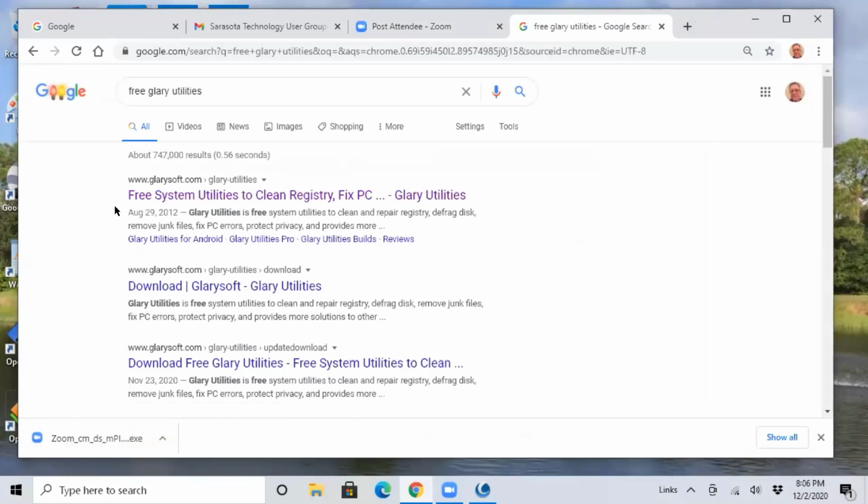And if you click that, you want to look at the one that says glarysoft.com. Whenever you do a search on Google, you get results, and usually at the top of the results are going to be some ads. If you put a search in for a particular free software tool, be aware of the ads that you see first, because they may be another company that will eventually grant you access to the correct web page, but they're getting something from you like information, or they're trying to sell you something else. So when you do a search, go down the list and look for the name of the website that is the same name of the software that you're trying to get for free. GlarySoft is the same name.